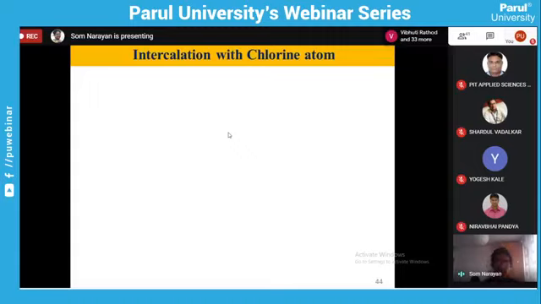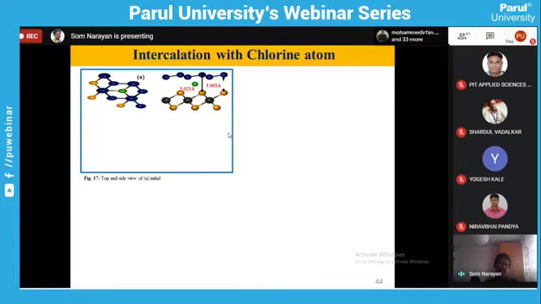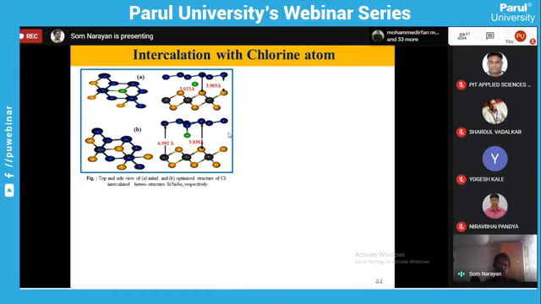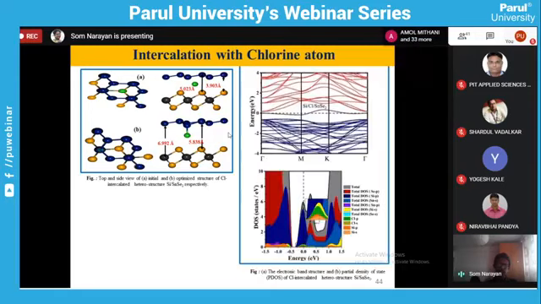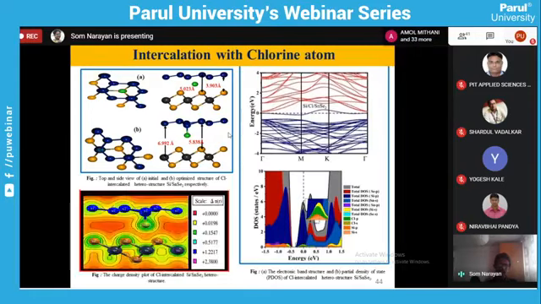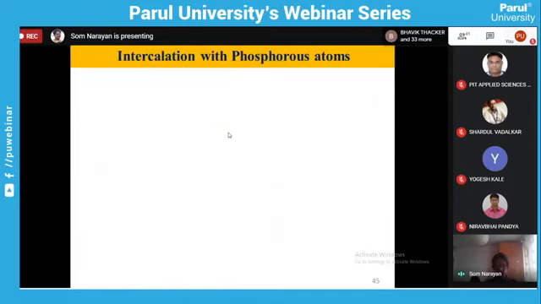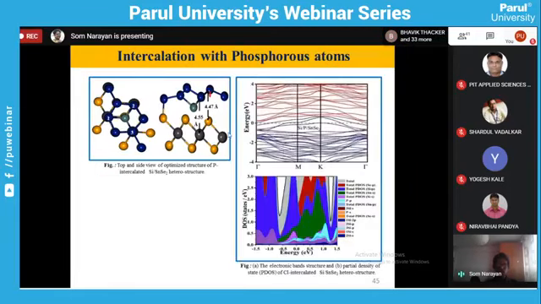Okay, I will not go in depth on this, and I will just go through it. So with chlorine attached to the silicene, due to the hybridization between chlorine and silicon, it gives us a metallic nature. From the charge distribution we also found that there is a charge transfer from chlorine to silicon. In a similar way we went for phosphorus, and we were still getting the metallic nature, and there's no hope of getting a semiconductor.